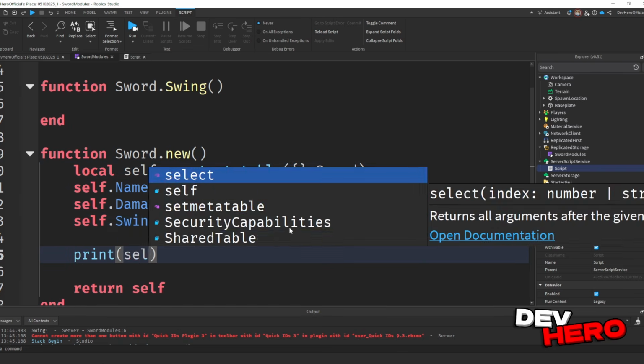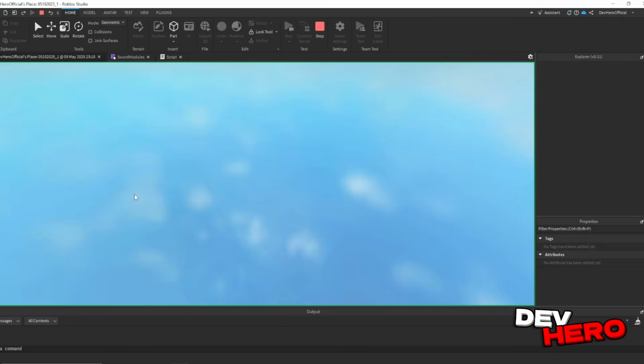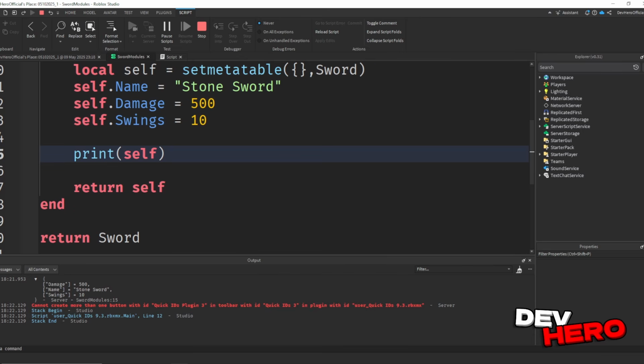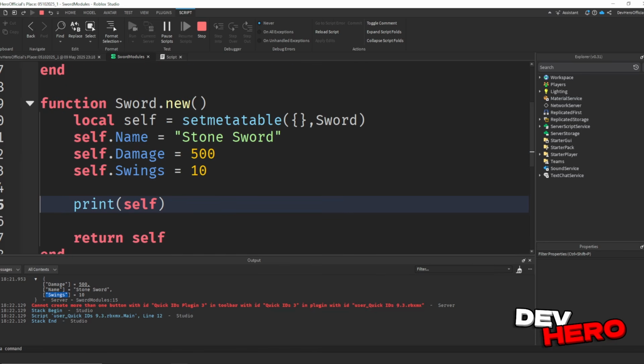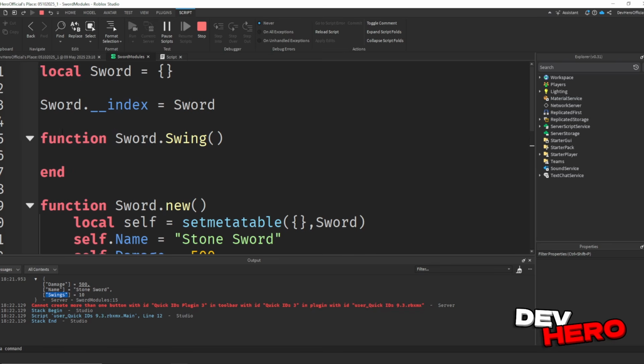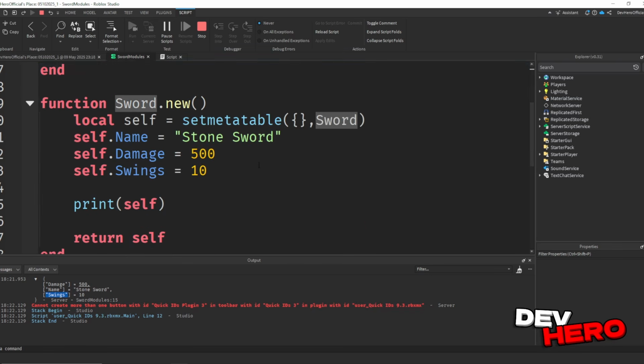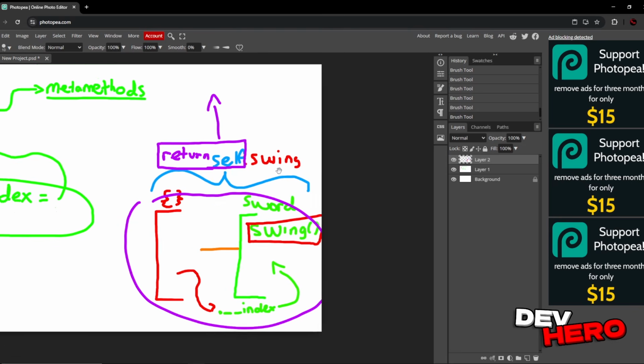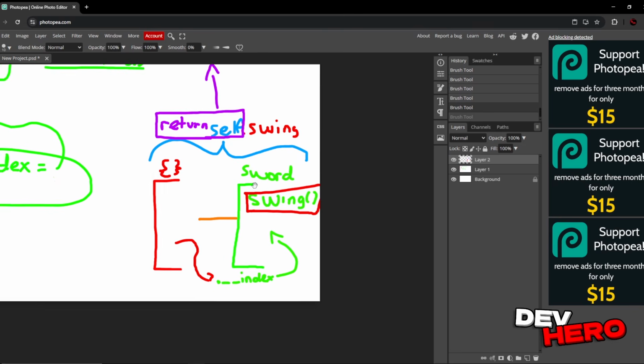So now if we print self and run it, you'll notice it'll print this table right here that has the damage, the name, and the swings, because we added this all to that table right there. But once again, we can also access anything inside of this sword table because we set the metatable to that sword table and we set the index properly. Again, if it's not making sense, just come back to this little chart right here.